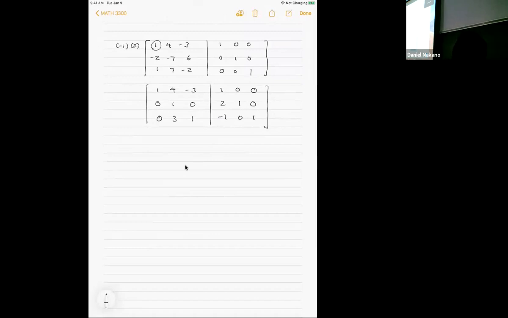Okay, good. All right, now the next thing is I want to get rid of the 3's, so I'm going to use that as a pivot. So let's multiply by -3 over here. And let me just get this in an upper triangular form. Let's do this. 1, 4, -3, 1, 0, 0, 0, 1, 0, 2, 1, 0, 0, 0, 1. Okay, -3 times 2 plus -1 is -7. The next one is -3. The last one is 1.